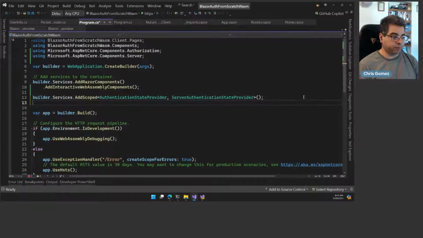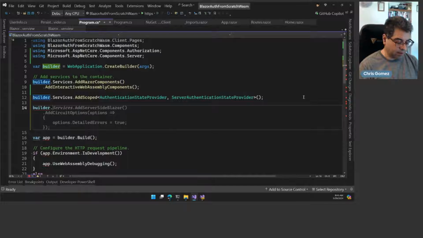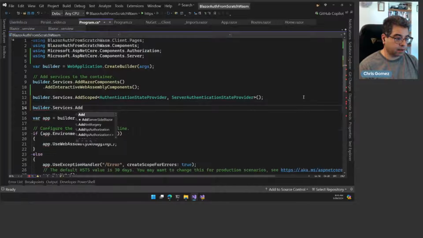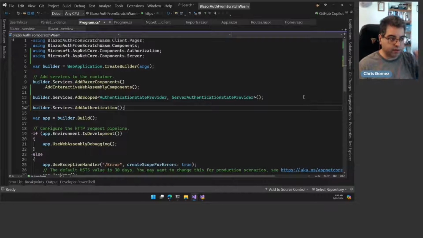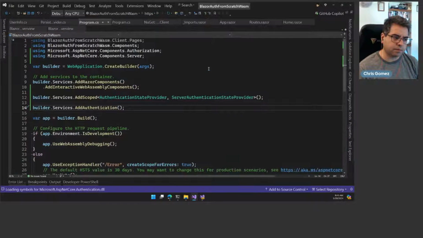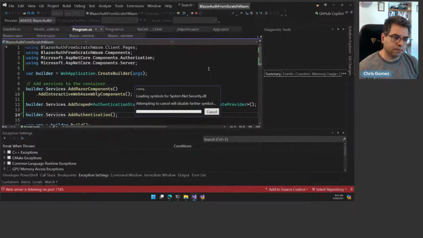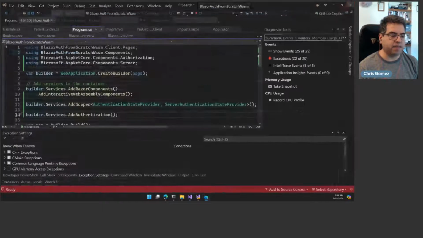So let's add authentication, and I'm not going to add authentication core for now. Let's just do this. I don't know that this is enough. No, in fact, it didn't seem to have any effect.